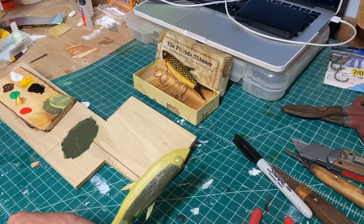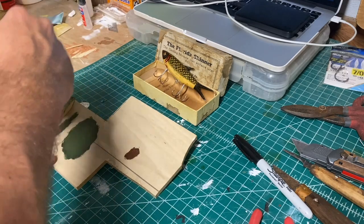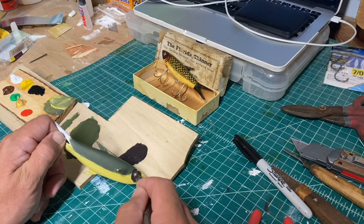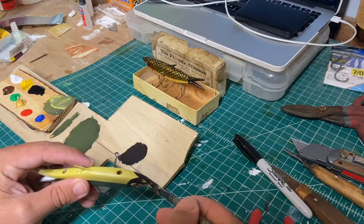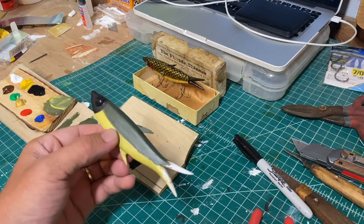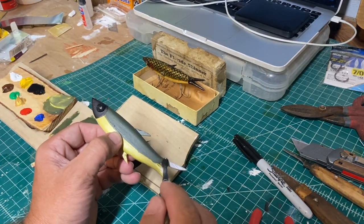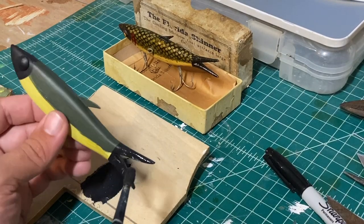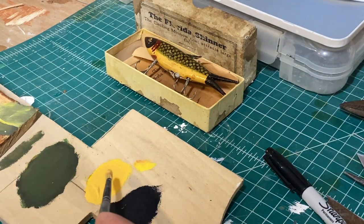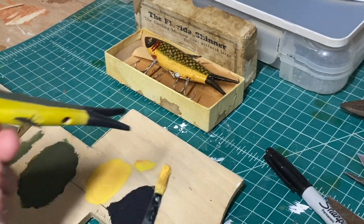We're just layering it up, adding some more coats. Purple-brown goes up there on the head, so I'm going to take some brown, a little bit of red, and I'm going to need some blue. I'm going to go ahead and paint the fins the same color. I finally figured out that color on the belly - it's kind of this flesh tone. So I went ahead and I mixed up yellow and white. I thought this looked good, but now I don't think it looks good. I'm going to change it.